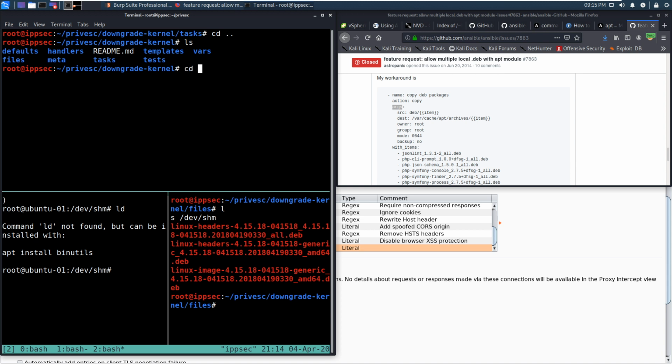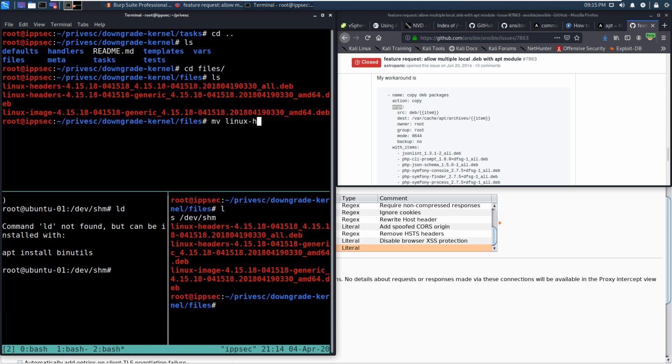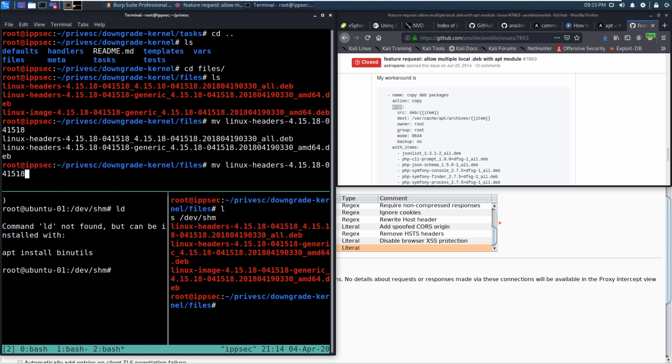So tasks. Let's do files, Linux headers. What is it saying? Underscore, 184, 450, dash, and this will be headers-generic.deb.